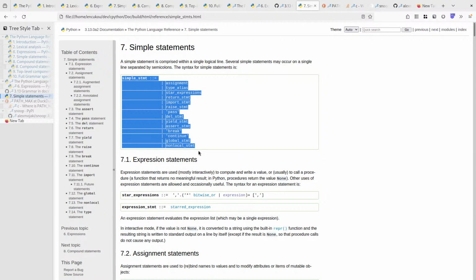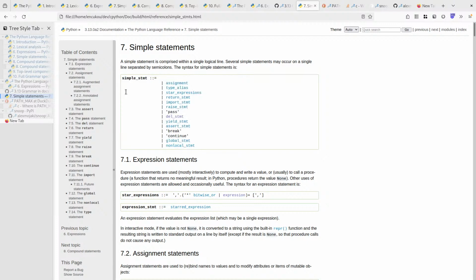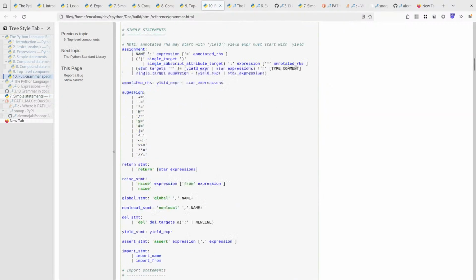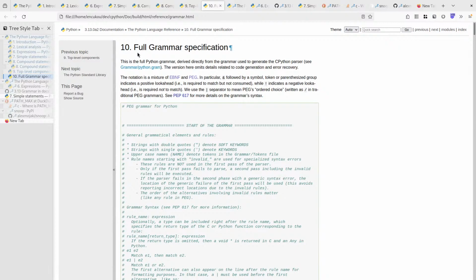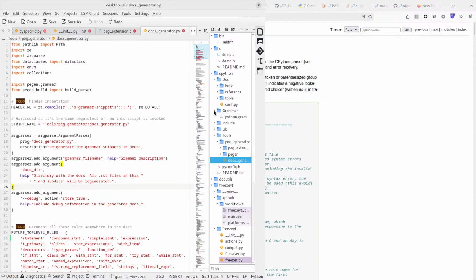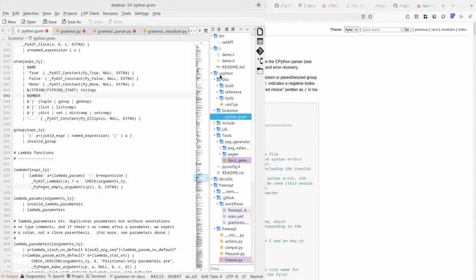I guess you've seen that before. Yeah, I'm aware of that. And they're handwritten and they don't actually match the Python grammar, which is this one, or rather a file in grammar called python.gram.